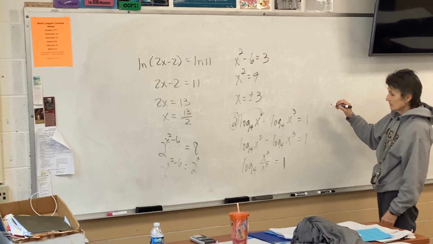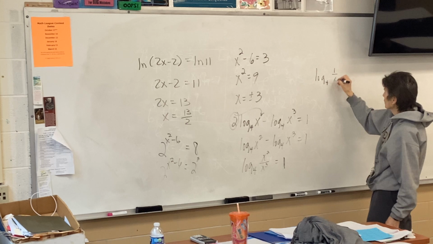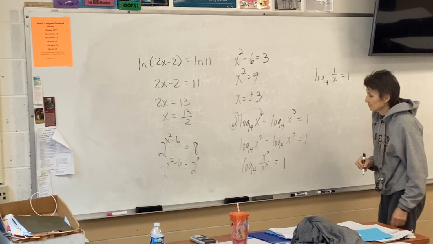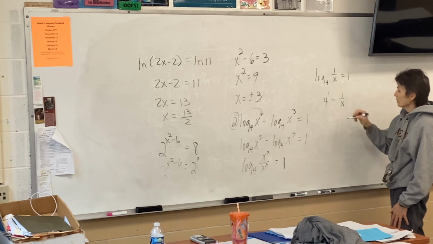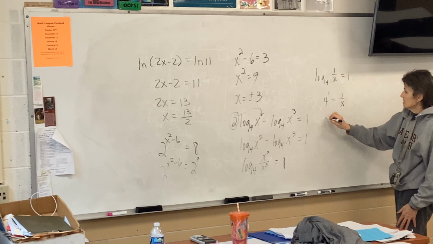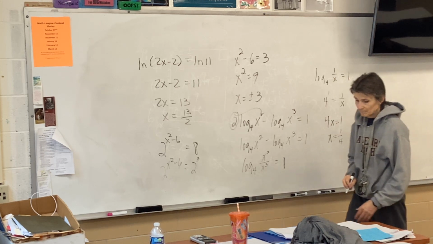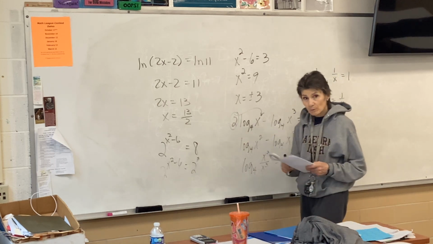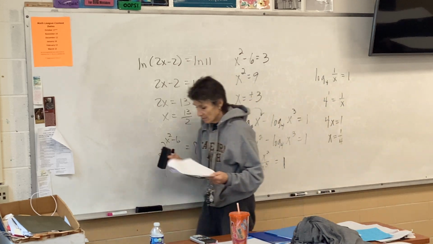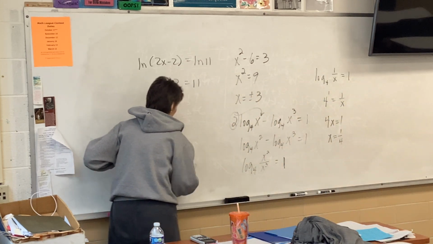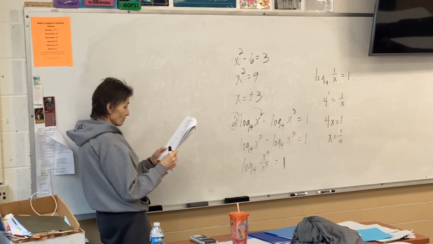And then, actually, we can simplify that if you wish. So the log base 4 of 1 over x equals 1. And then we can log rule that. So 4 to the first equals 1 over x. So 4x equals 1, and x equals 1/4. So good review here, lots of properties of logarithms that we absolutely can't forget. Remember, this chapter is a third of the course, so we have to remember all of our properties of logarithms.